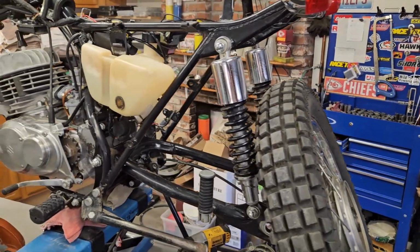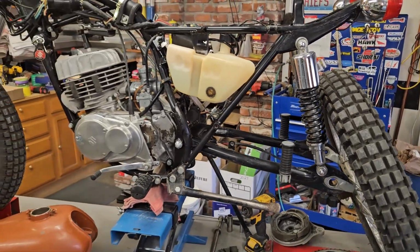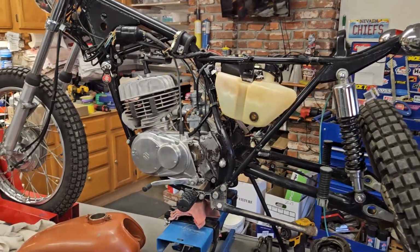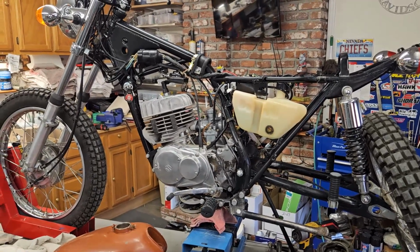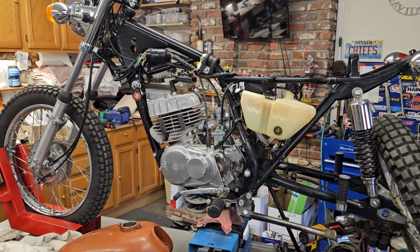But so anyhow, it's really coming along. We're going to get all the parts here in the next few days, and it's going to fly together. So tune in for the second segment of the 1973 TS250.